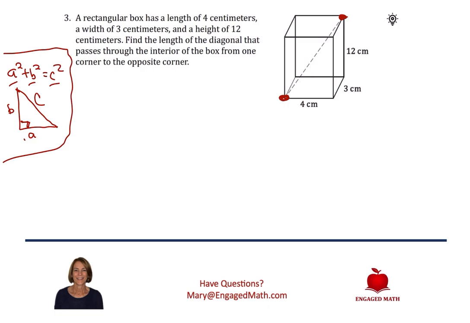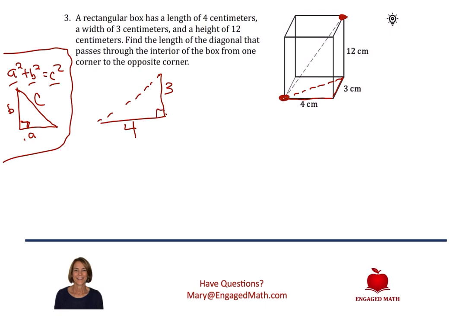The first time, I'm going to color code a right triangle here. We know that this is a rectangular box, so we know that we have right angles. So I'm going to start by trying to find that dotted red line. Notice that I have this triangle. Here's the 4, here's the 3, and then I'm looking for this dotted line that goes right across the base of that rectangular prism or the rectangular box. So this is the right angle.